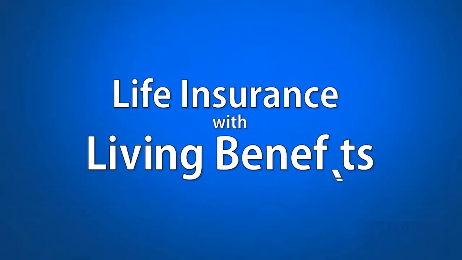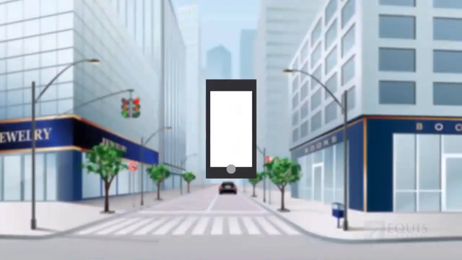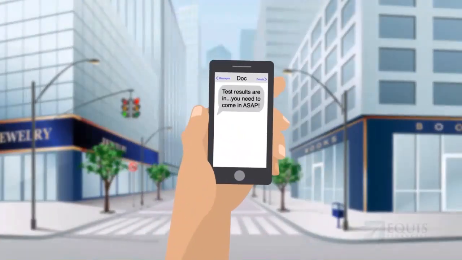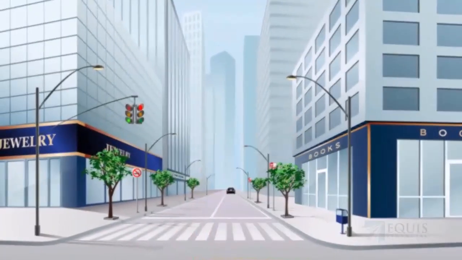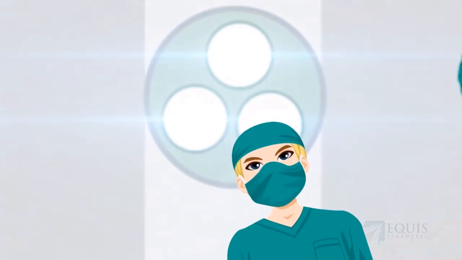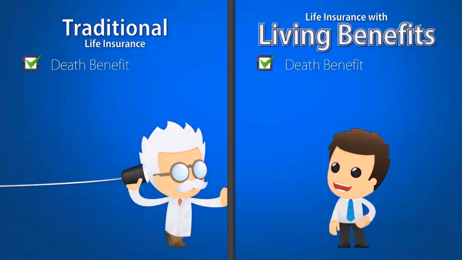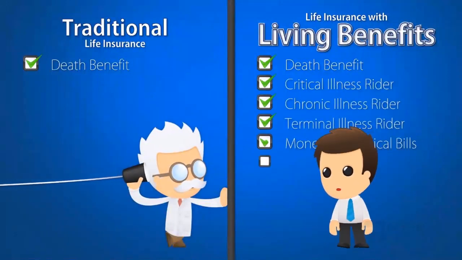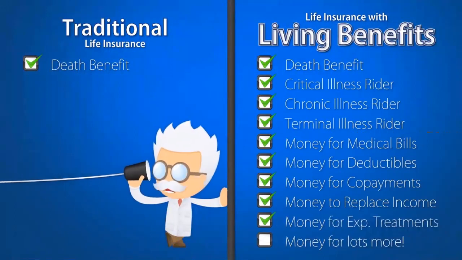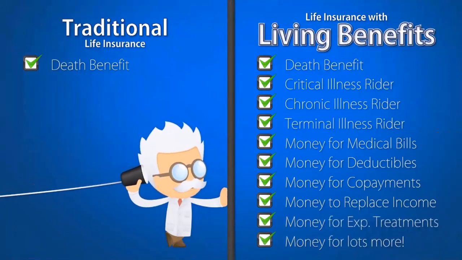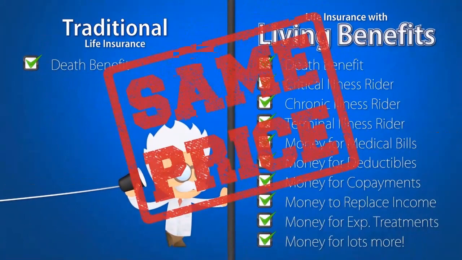That's where the new, evolved kind of life insurance policy comes in, one that adds living benefits. Living benefits policies are essentially the smartphones of life insurance. They allow your life insurance policy to not just be a parting gift, but also provide the ability to accelerate the death benefit if you suffer a critical, chronic, or terminal illness. This ability can help save your financial life by unlocking a whole new list of ways to use your policy while you're still living. Hello. And oftentimes, it does all of this at the same price as the old kind of life insurance.